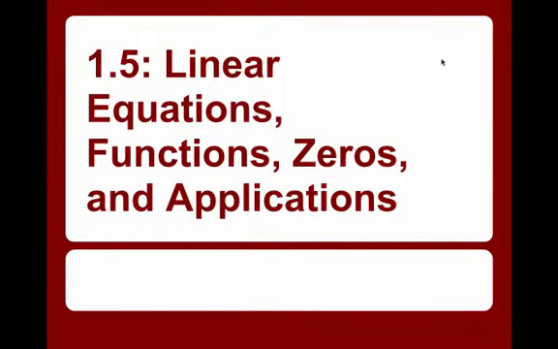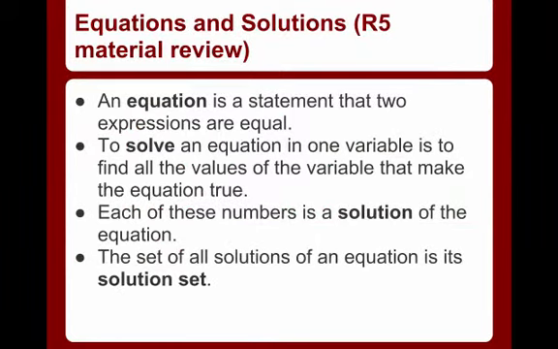Okay, so today we're going to talk about section 1.5, which is on linear equations, functions, zeros, and applications. So we're going to be ending up with a few word problems at the end of this section. First of all, we need to review some definitions and terminology that we covered in R5. So this should be a review if you've seen exactly the same stuff in R5.